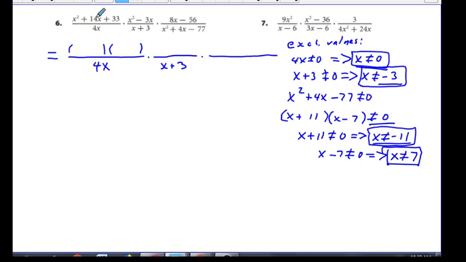So for this x squared plus 14x plus 33, we have x and x. And then we have your factors of 33. You really don't have a lot of choice on that. You're going to have 3 and 11. And you're going to see that if we make these both plus, they will work out because 3x plus 11x equals 14x. And then for this x squared minus 3x, we have x times quantity x minus 3.